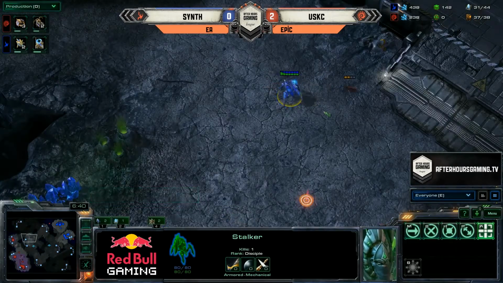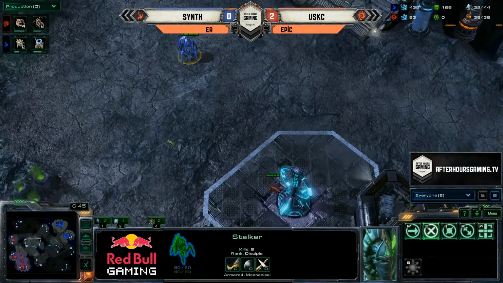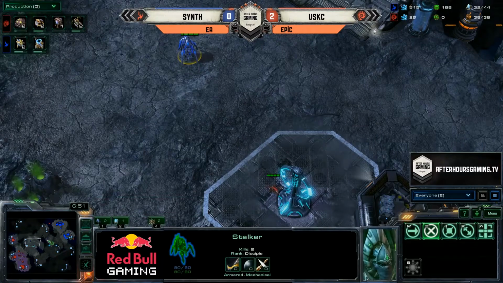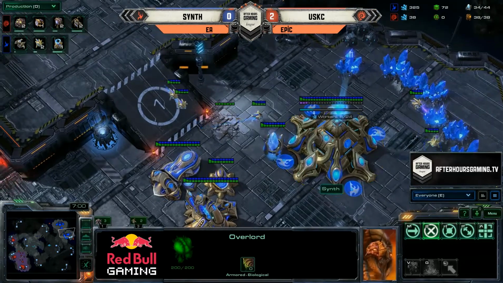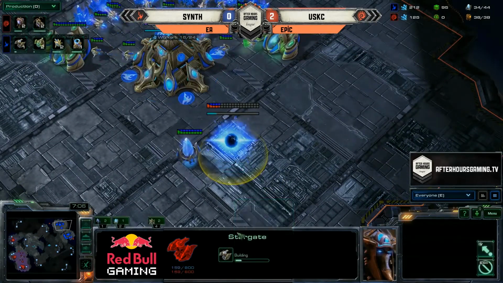Both players just maybe even a little sloppy there by a Zerg player, allowing that probe to get in. Both players have so much information at this moment that they know they're very, very safe. So this game is going to turn very passive. And oh, here we go. This is a big game changer here.